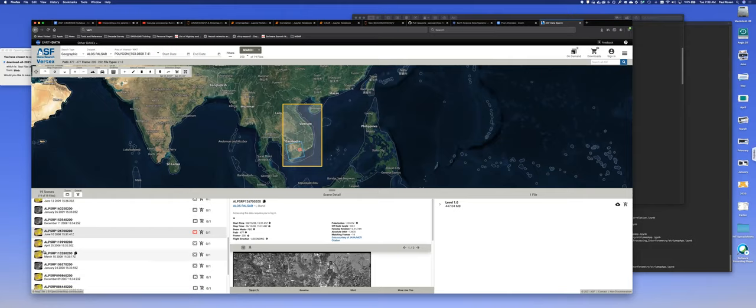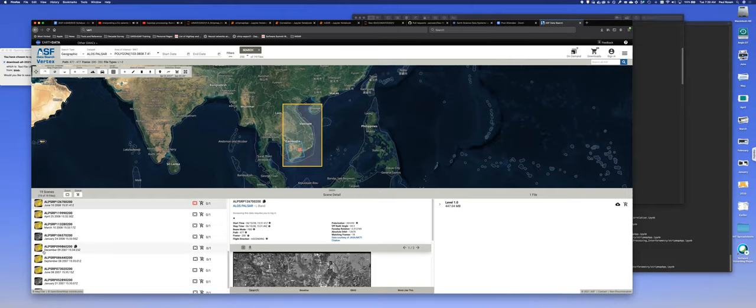So there's quite a bit of data here over some frames in Vietnam. Obviously it's not covering the entire country though. Not sure what they focused on. There may be more data available elsewhere, just not in the ASF archive. ASF doesn't have all of the global data, I don't think.